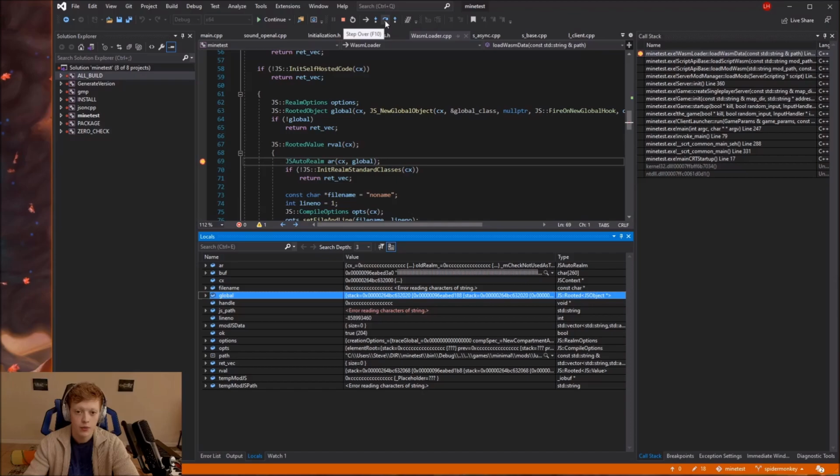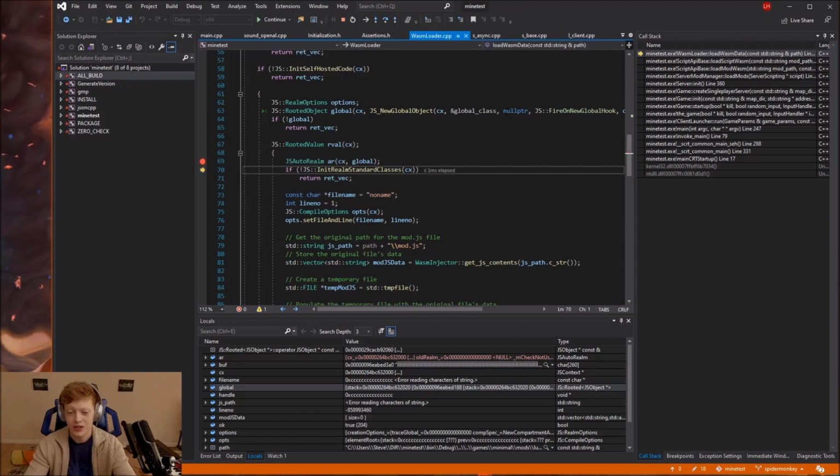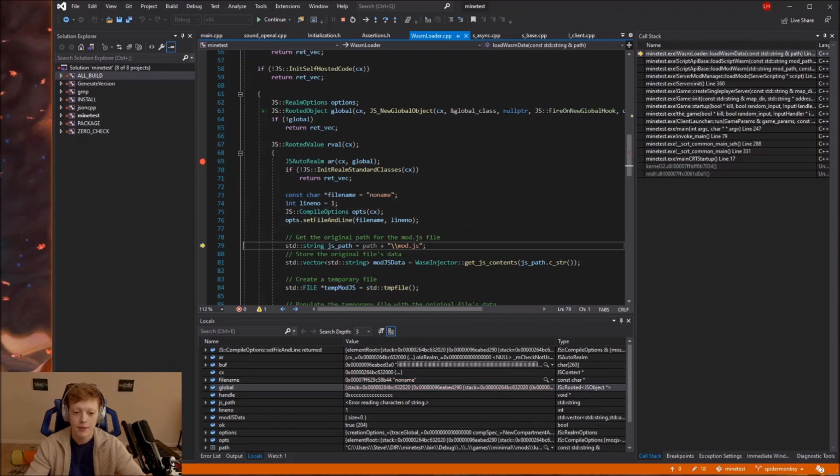So if I want to just step over and go to the next line here, I'll just use F10 to do that. So I'm on line 69 right now. I can go to the next line and you'll see that arrow progresses. Any variables in your local section that are changing get changed to red when they're accessed or changed. And you could just keep stepping through and you can see these new variables being set. You can see all these values changing and you can stop at any point you want.